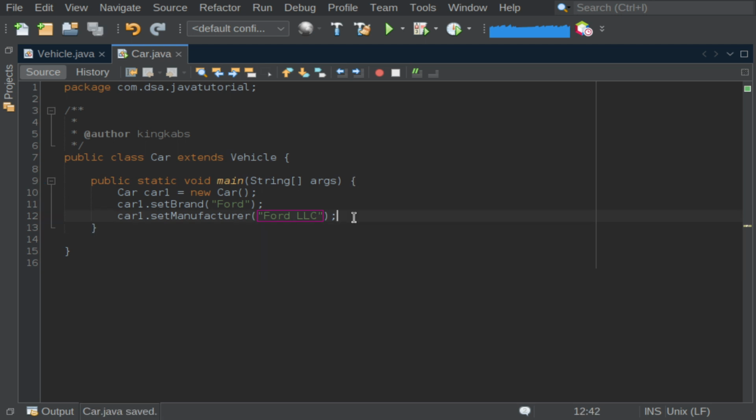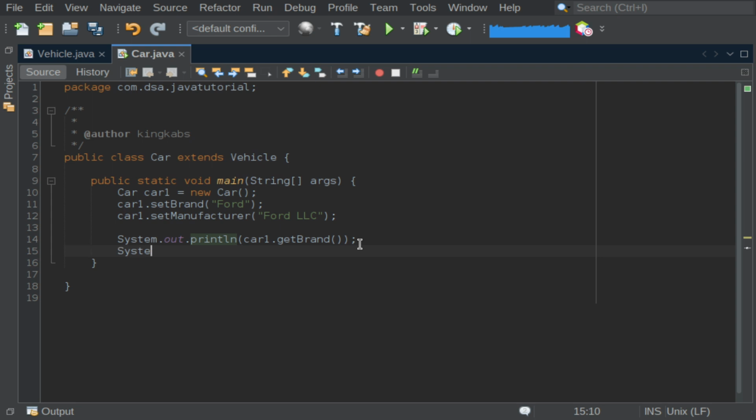How then do we get them? Let's get them while we are printing them out. System.out.println, we're going to say car1.getBrand. It's supposed to print out for us the brand name. Then println car1.getManufacturer.